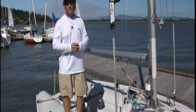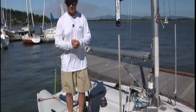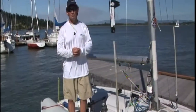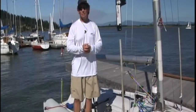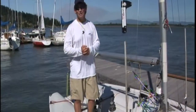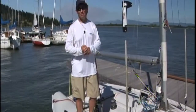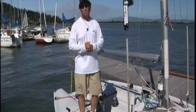And one of the wonderful things about the Santana 20 is it retains its integrity and sails well despite what age it may be. At this championships, we have the latest Santana 20, sail number 932. We have the very first Santana 20 built in 1976, sail number 1. And that goes a long way to explain the longevity and the vitality of the Santana 20 class.